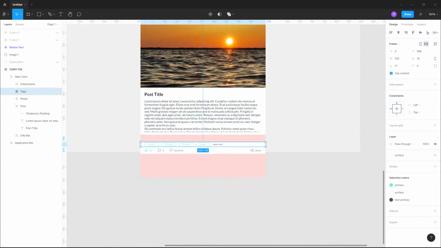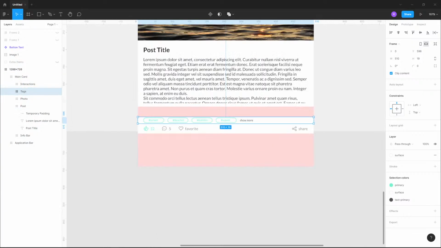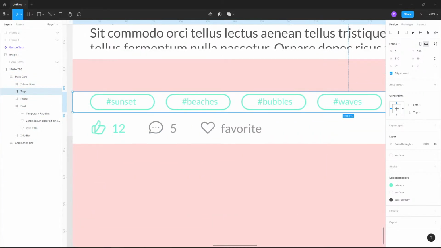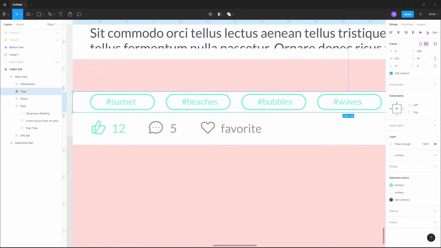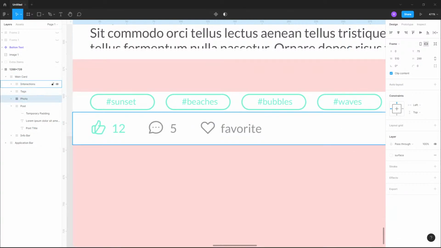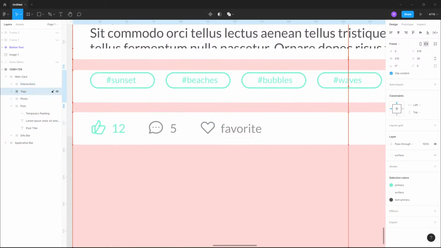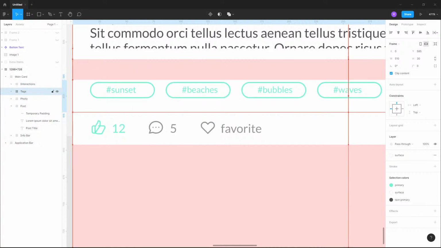Actually, no, that's fine. Okay. Let's change the height to about, what's our interactions bar at? 30. Let's change this one also to 30. So let's grab the tags and shift them up a little bit.